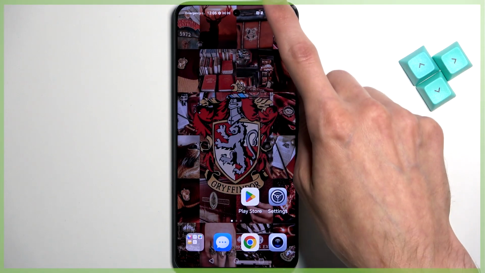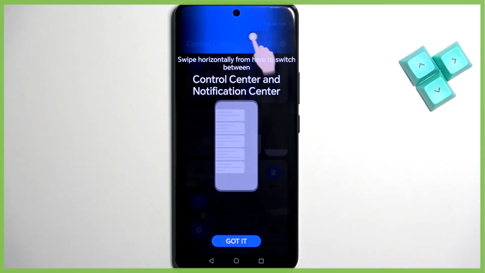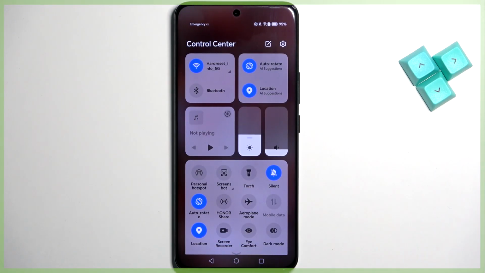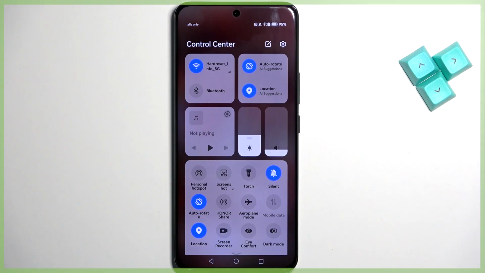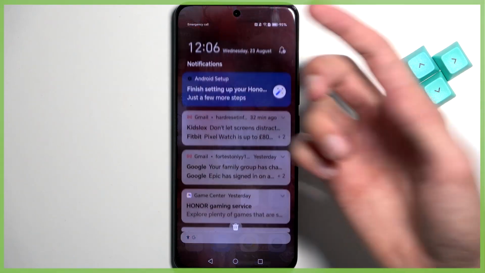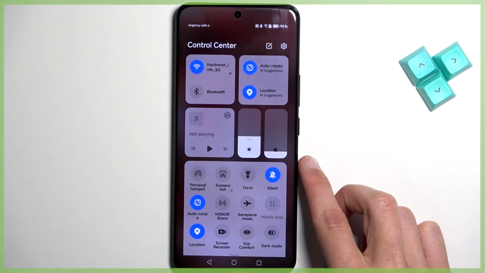So to get started you'll want to pull down your notifications by swiping down and getting this annoying pop-up. Yes, got it, cool. Now I will point out, swiping down also matters from which side: if you swipe it down from the right side it gives you toggles, if you swipe it from the left side it gives you the actual notifications. So we're interested in the right side.